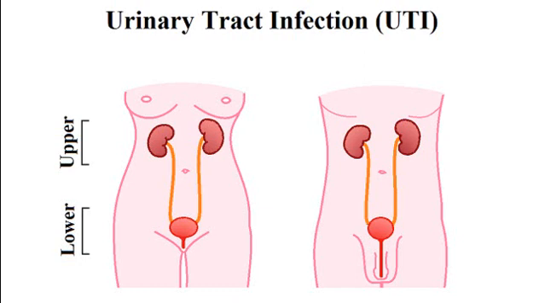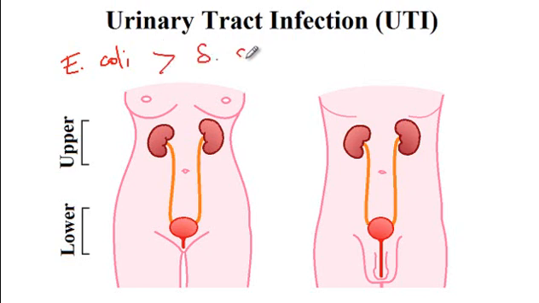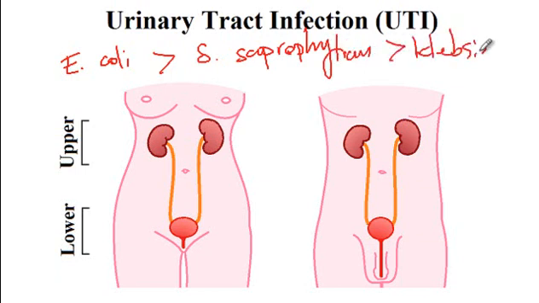In this video, I will go over the risk factors to urinary tract infections, describe the clinical presentations of the upper versus lower urinary tract infections, and then finally discuss the treatment options available in the general population versus pregnant patients. Urinary tract infection is most commonly caused by E. coli, and then the second most common cause is Staphylococcus saprophyticus, and then Klebsiella is the third most common cause.